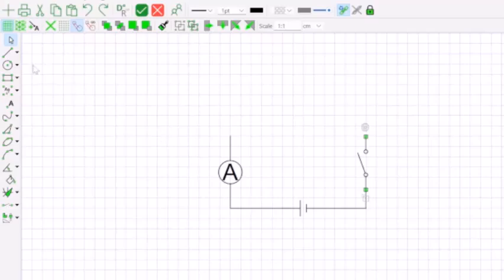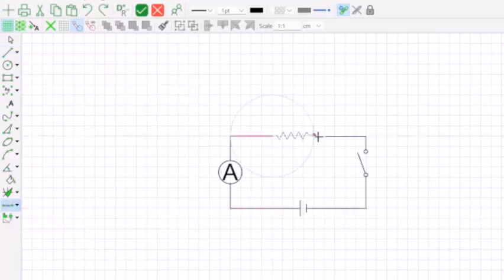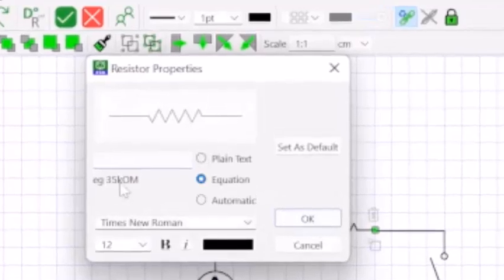Then finally, let me put a resistor on this side. So take a wire. Sorry, let's undo this. Take a wire. Let's take something like this. Let's take a wire like this. Then let me put my resistor. Let's pick one resistor here from here to here. You can see it very clean and fine. You can put your value of your resistance if you want. Let me just put, let's say, 3.